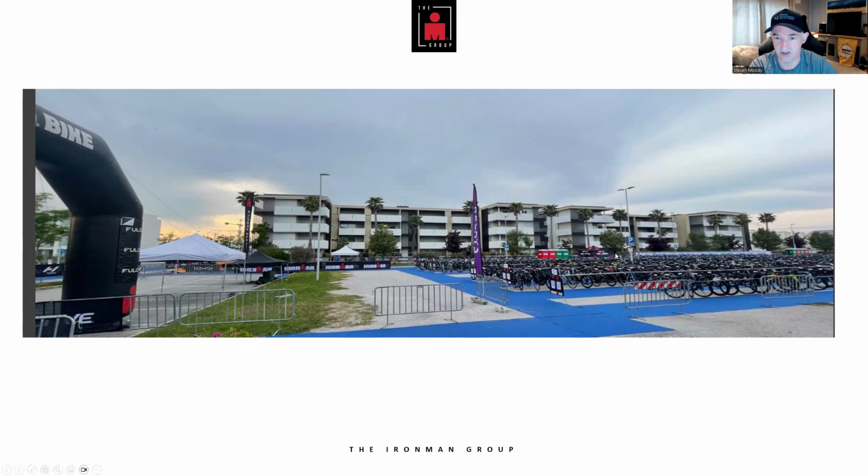So let's say our friend still has to drop off his bike where he picked it up, so he knows he's coming in here and running down here, and he's dropping his bike there. You need to do similar. You need to find your landmark, write it down, and put it in your race strategy the night before so you can refresh, take a picture, and just make sure you're comfortable and you know where you're going.